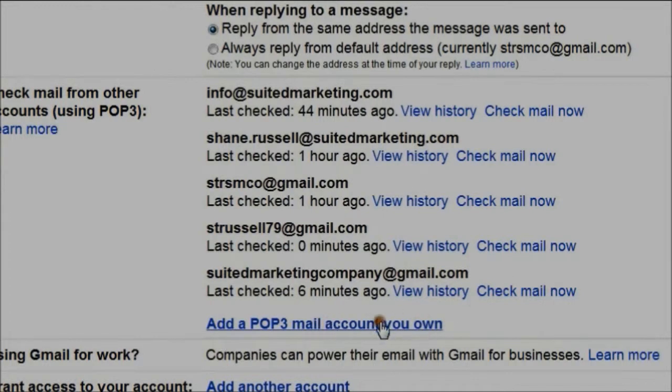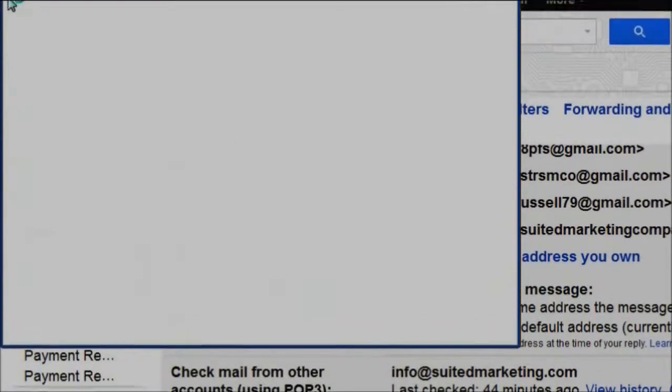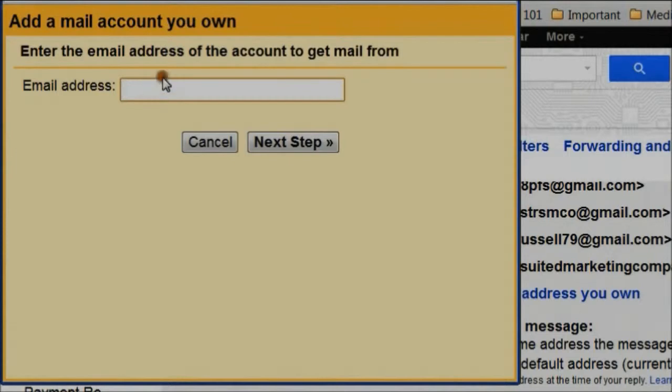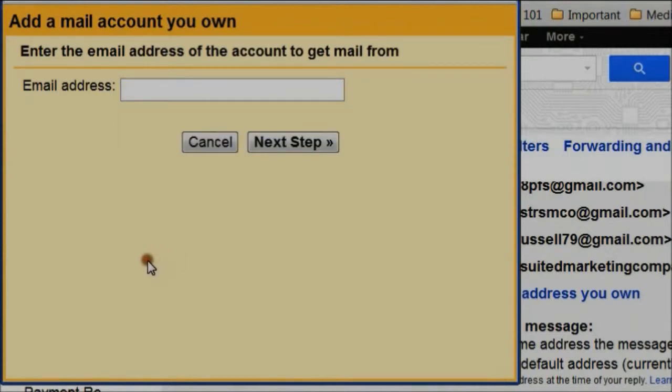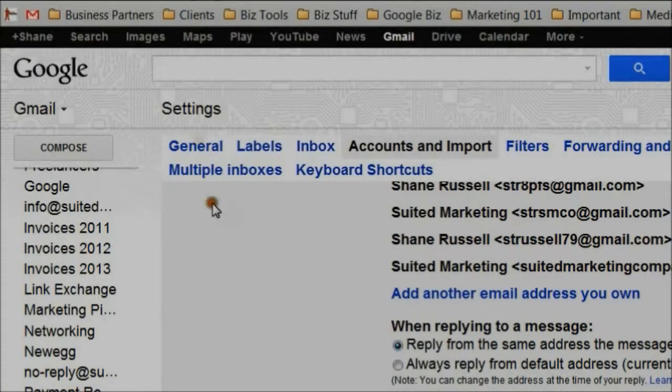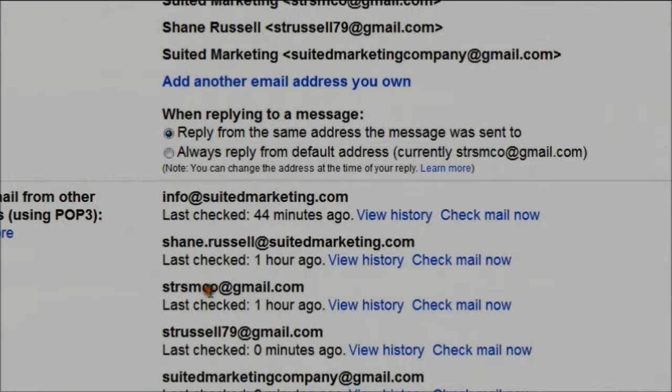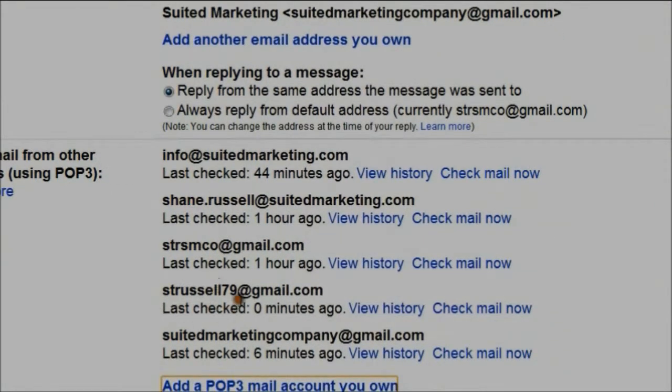This is where you'll add the new account, so you just click on it. And for most email addresses, all you have to do is type in your email and then hit the next step. It'll ask you for your password, and that's really it. And then it'll actually ask you for a confirmation. So you'll have to go to one of these email addresses and manually confirm that you own that email address. So keep that in mind too. It'll tell you. It's really simple. It'll walk you right through it.